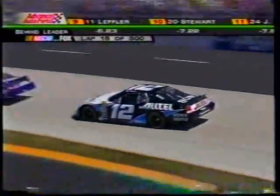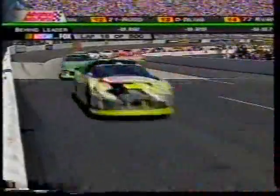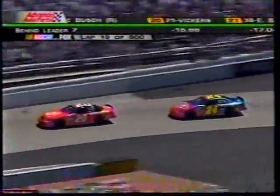But that's not bad. Larry and I were just talking about, I think it's his strategy. Work on the car now, lose the lap now, because you go to the front of the pack. But I think he definitely would have liked to have got up there back beside the leader before the green flag instead of being 9th in line. Right. Jeff Gordon has come to 11th from 16th.